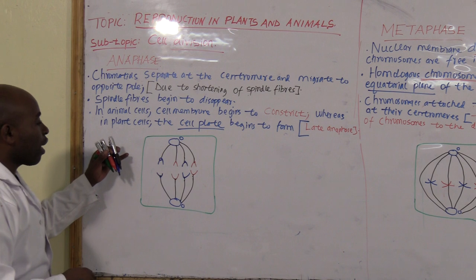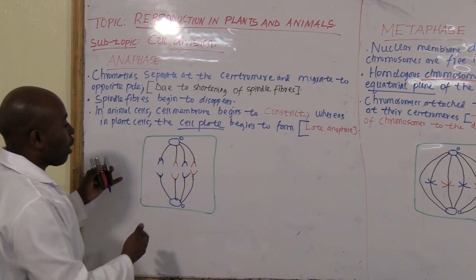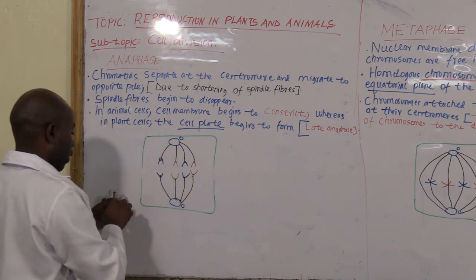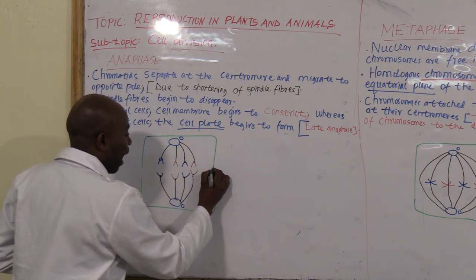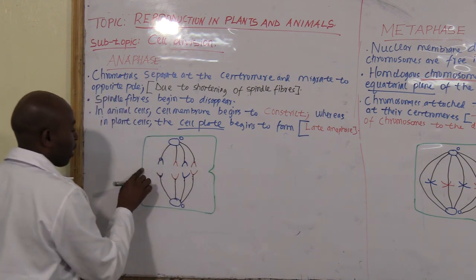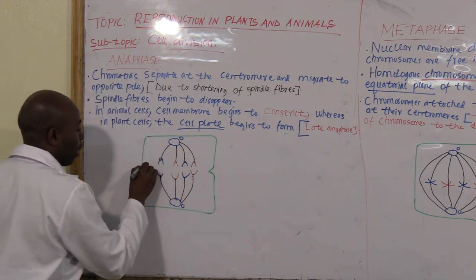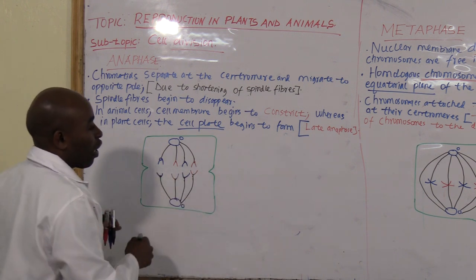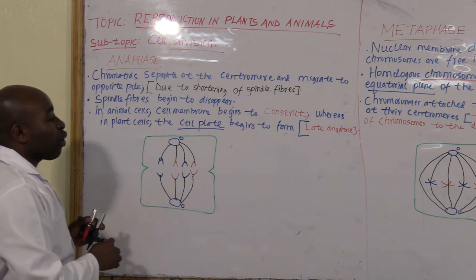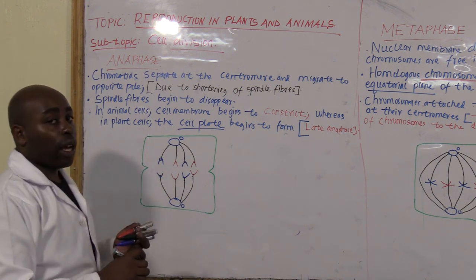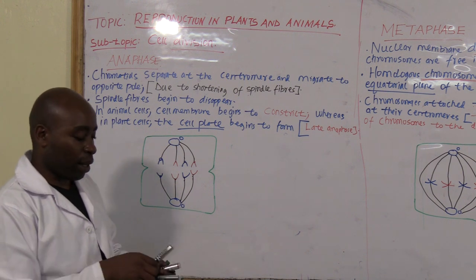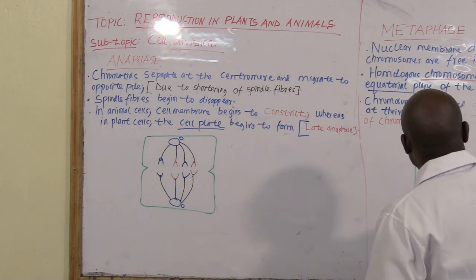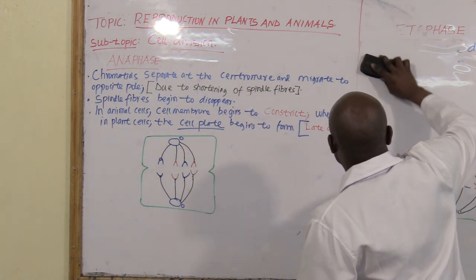So at the late anaphase stage, we shall be having the cell membrane beginning to constrict within the center. For the case of the animal cell, we shall have a slight constriction that way. This is now what we mean by constriction. This is for animal cell at late anaphase. But for the case of a plant cell, there'll be the formation of a cell plate. But you're going to look at that when you are looking at the last stage of mitosis, that is now telophase stage.